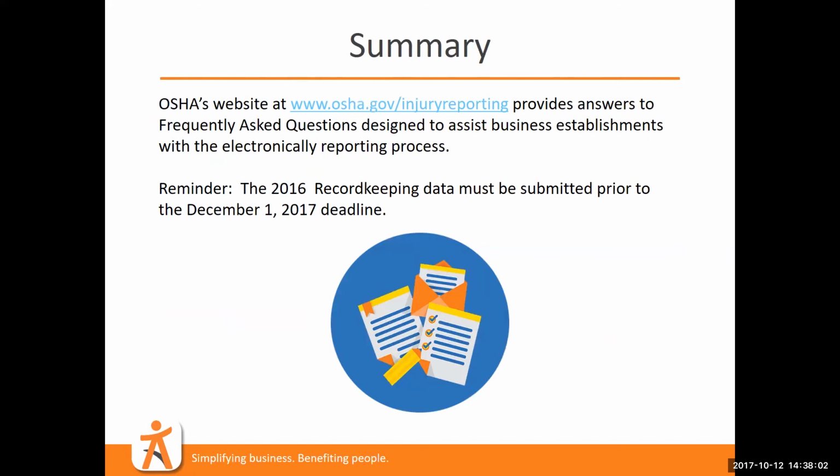Just because we're reporting electronically online does not mean you don't still have to take care of maintaining all your record keeping information in-house. Keep in mind, if OSHA were to walk into your facility today, one of the first questions they're going to ask is to see your record keeping data. And if it's not up to date within 7 days of occurrence of a work injury, you're going to be in violation and could be cited. So it's important to have somebody dedicated to maintain your injury and illness log in-house and be able to maintain it throughout the year. So at the time to upload it into the system, it's an easy job. It's really easy to get it set up. So are there any questions at this point?